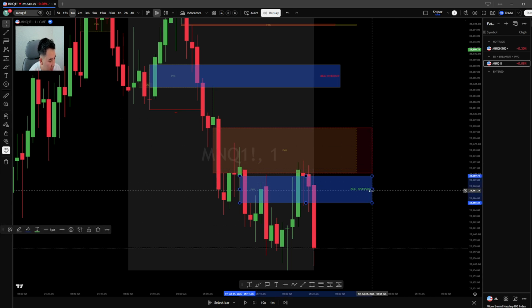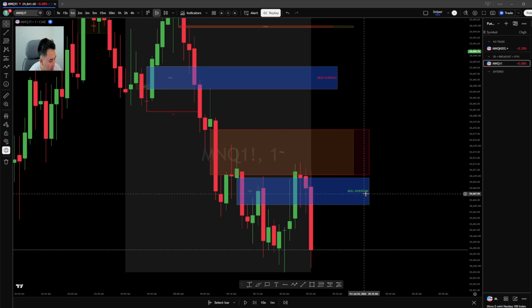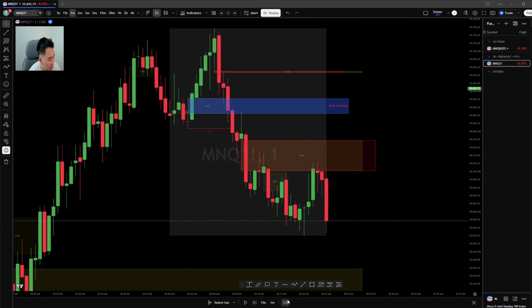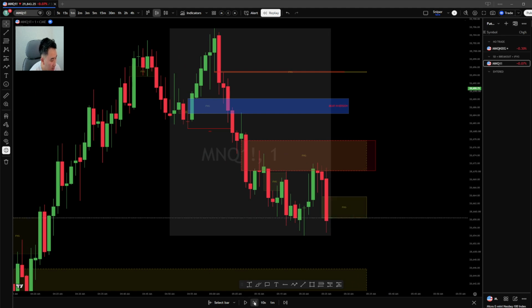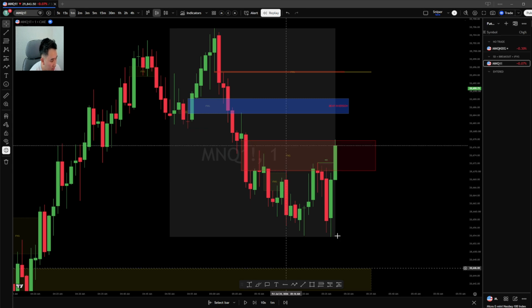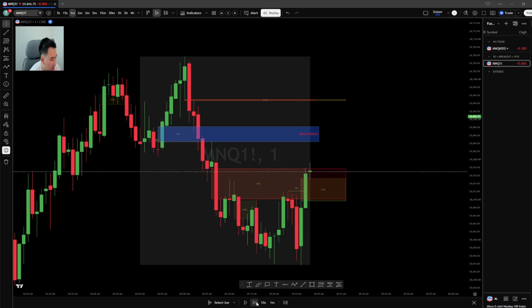If a bullish inversion breaks through, this candle body closes below this bullish inversion, then you just delete this zone. So it's just a matter of what's being created, what is being inversed, and what is being respected or broken through. Now this green candle body closed within this zone. It did not close outside, so it's still a bearish FEG.